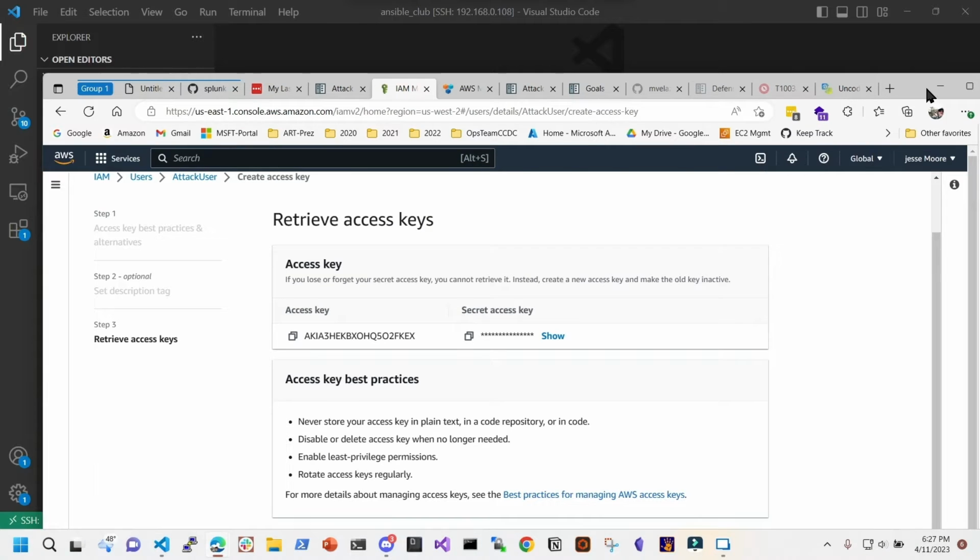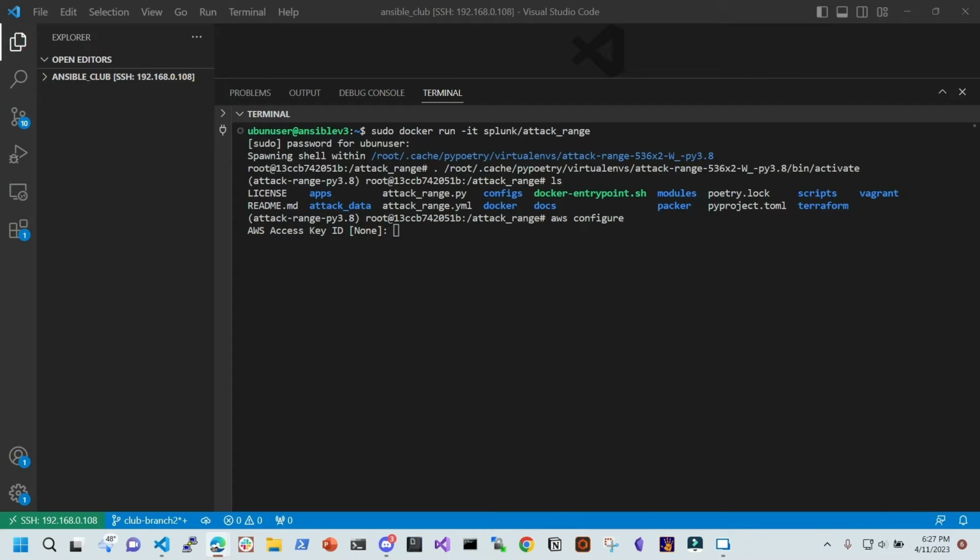Anyways, so what we'll do is we'll go ahead and copy it and paste it here. And then the secret key, I'll go ahead and copy it and paste it here. Then the default region name. So this is where you want to spin up your AWS whatever.